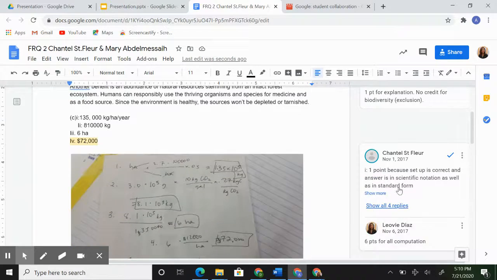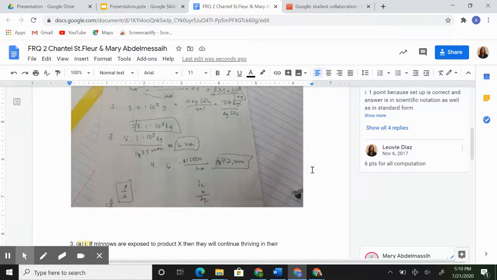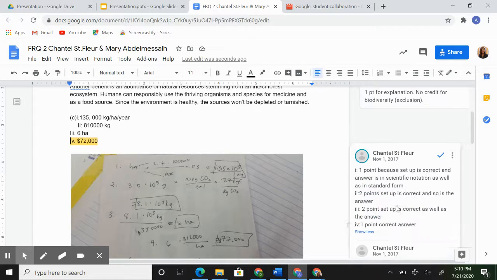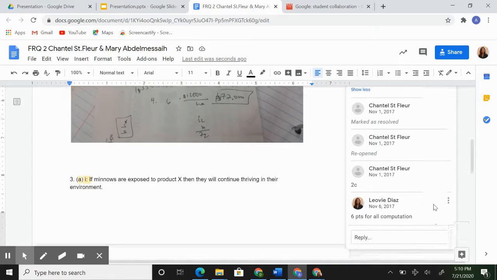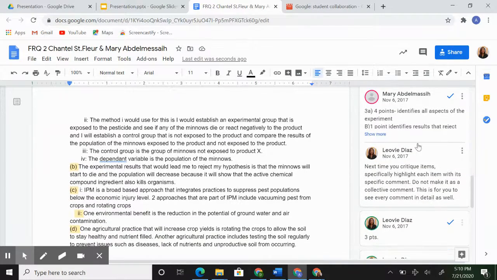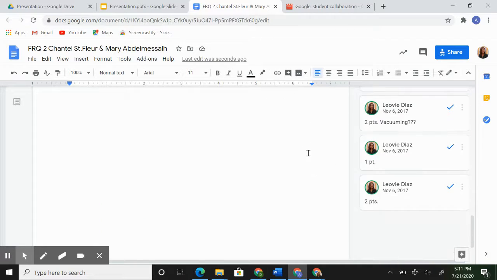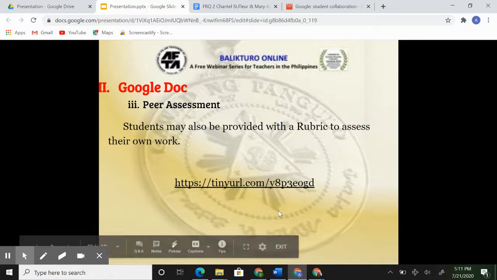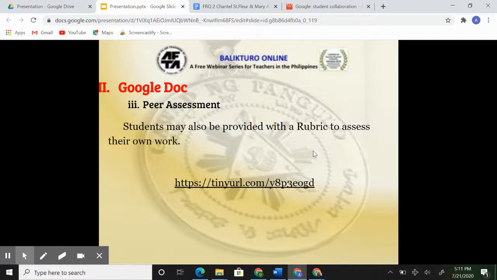And then here's what the student did. Okay, so Chantel here, from the answer, she gave herself or the group a point, and she explained why, and there you go, a few more scores. And Mary also did her item analysis, and it's verified by me. So is this useful when you're working remotely? I guess it's very obvious that it could be used in terms of how you could actually share ideas, grade, and self-assess or group assess work.